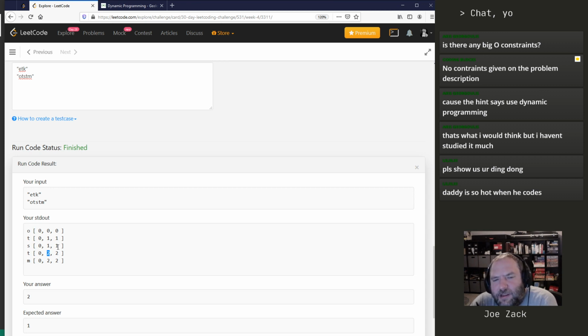I should never increment the same column twice. Okay. I think we're not so far off. Now I'm always carrying over from down or from the left.